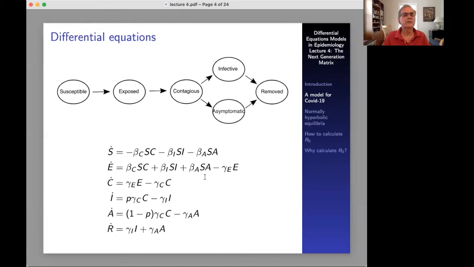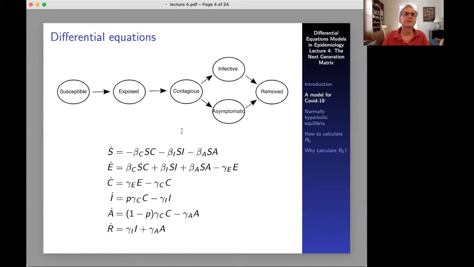And then people pass out of the exposed compartment into the next compartment at a certain rate, proportional to the number of people in the exposed compartment. So this is one of our gammas. It plays the role of gamma in previous models, but we'll put gamma E because the different gammas for the different compartments can be different. So the meaning of gamma E, well, 1 over gamma E is the average length of time you stay in the exposed compartment. That's about 2.5 days.